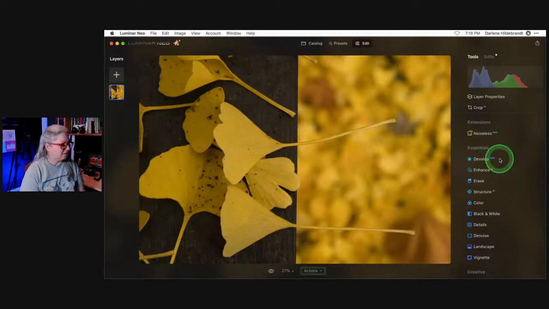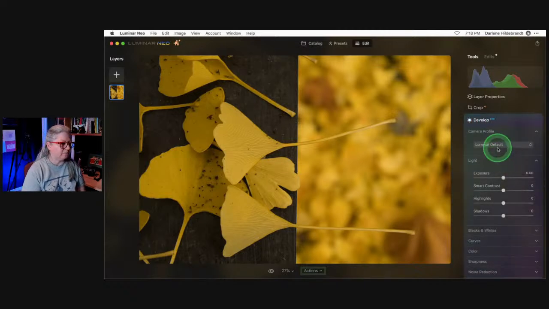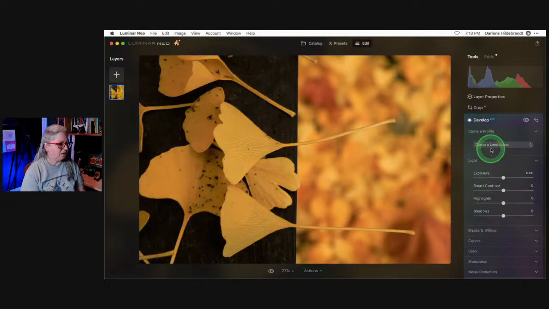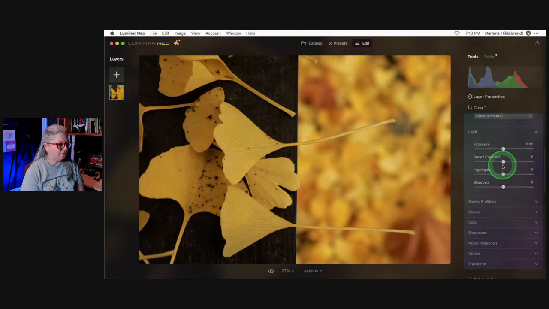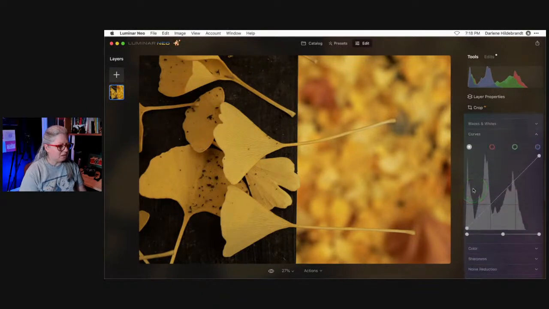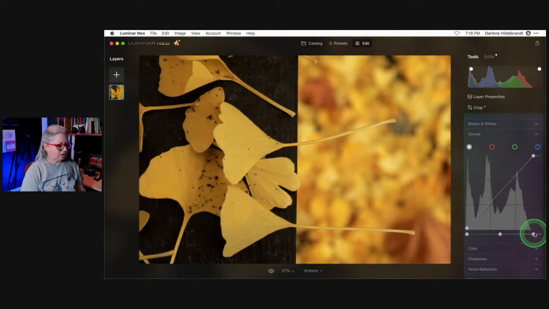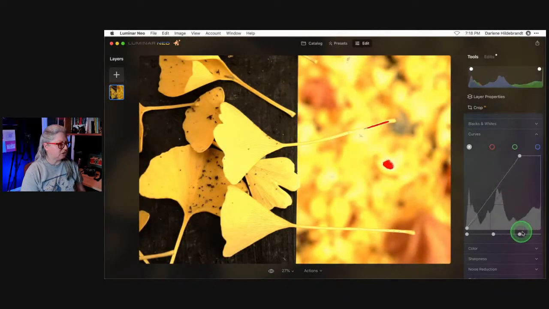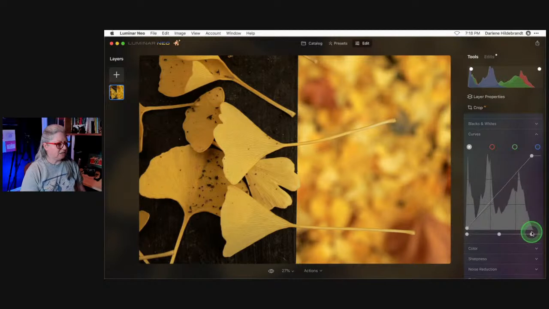But where I would start with this one is develop. I always start with develop raw. And let's check the camera profiles. I'm going to start with the landscape one. See, it's pretty red. Let's see if we can do one that's a little better. Let's go with neutral. And the biggest way to get color, remember, is to watch your histogram, right? Turning on the clipping warnings, I'm dragging it up till we get some whites clipping. Oh, we should have lots of whites clipping now. Okay, so see how that's brightening it? And then I'm going to go a little on the blacks to give it some black.